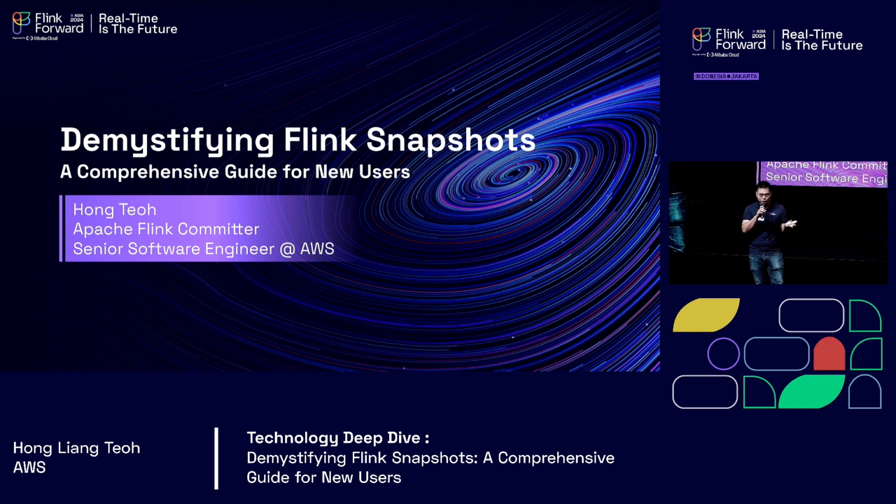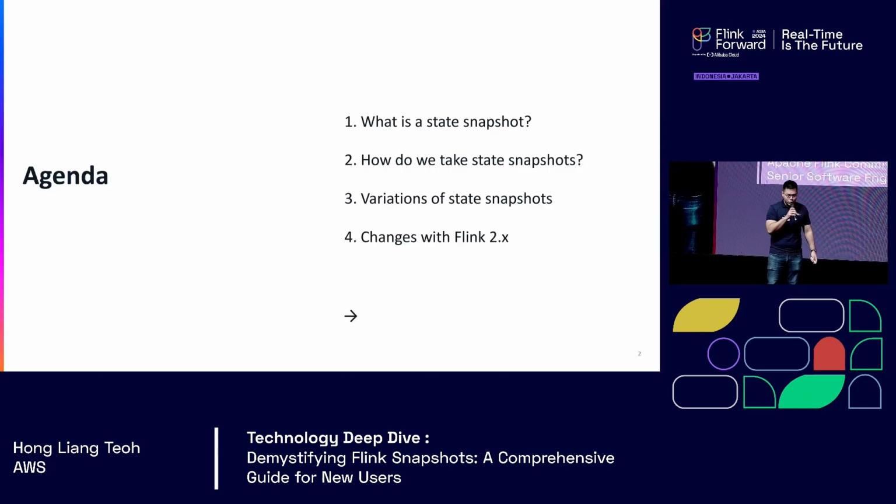One analogy I like to use is when you're playing a game and you're worried, you click the save button. Then if you have any problem, you go back and restore from your save. That's what a snapshot is. It's clicking the save button. The question is, how do you do it in a Flink environment? Flink is a cluster, a distributed system across many machines. So how do you click the save button? That's what we're going to talk about today.